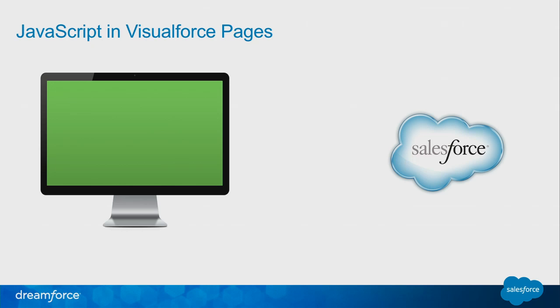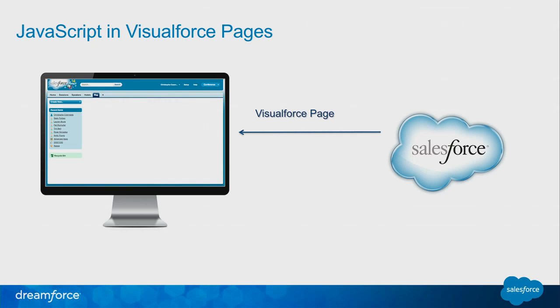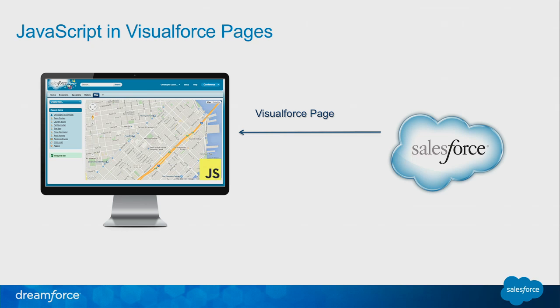This is in a Visualforce page. So Visualforce obviously only runs on Salesforce. So in Salesforce, we load the Visualforce page, and this is it. It's just a blank page. You can't see that tab up there, but it actually says map. So this is what we load down initially. Then some JavaScript runs on the page when it loads, and it loads a map. I've got the JS in the corner, so this is loaded by JavaScript.